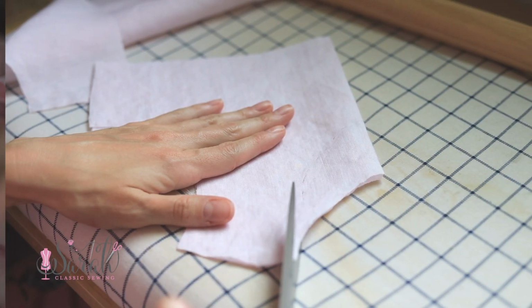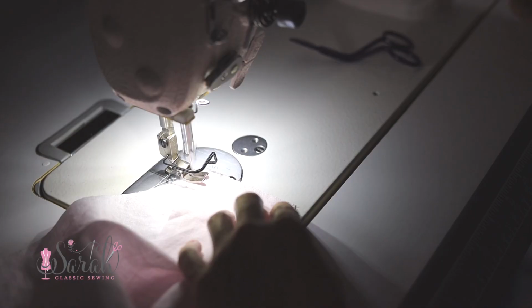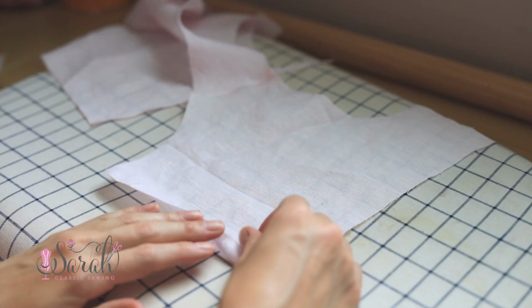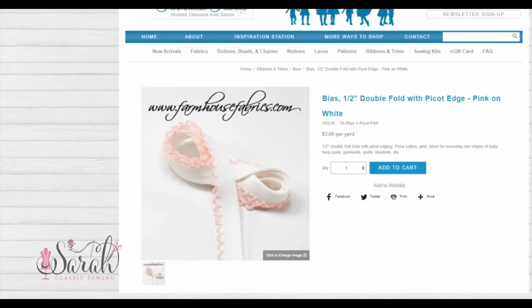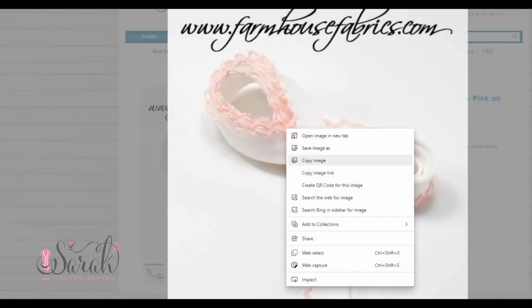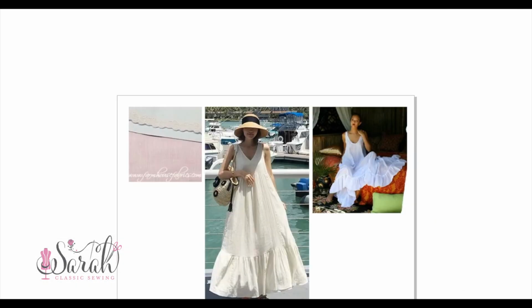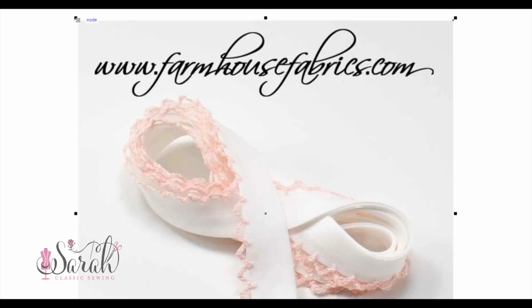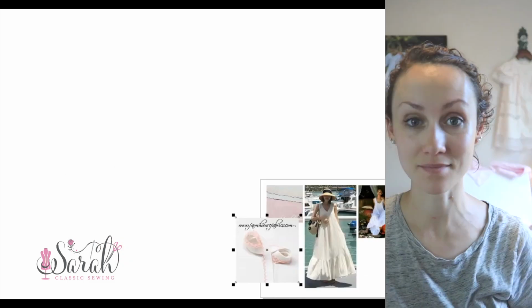Switching gears now to the bodice. I joined the shoulder seams together via flat felt seams, and I got the back facing folded over into place as well. For the neckline and the armholes, I have this Pico fabric bias band material. It is such a lovely solution, quick, easy, and pretty. Gotta love that combination, right? I love how it picks up on this whole dreamy vibe we've got going on.